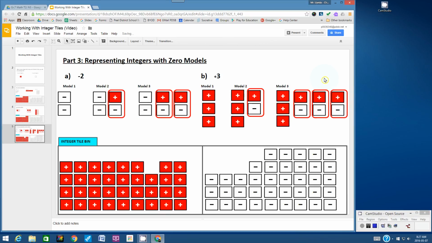Okay, so I've got my 3 positive tiles and my 3 zero models. Eventually we're going to move these zero models away and we're going to be left with 3 positive tiles. I don't want to get rid of them now because then this diagram will look exactly like model 1. We want to show 3 different models of the same integer.